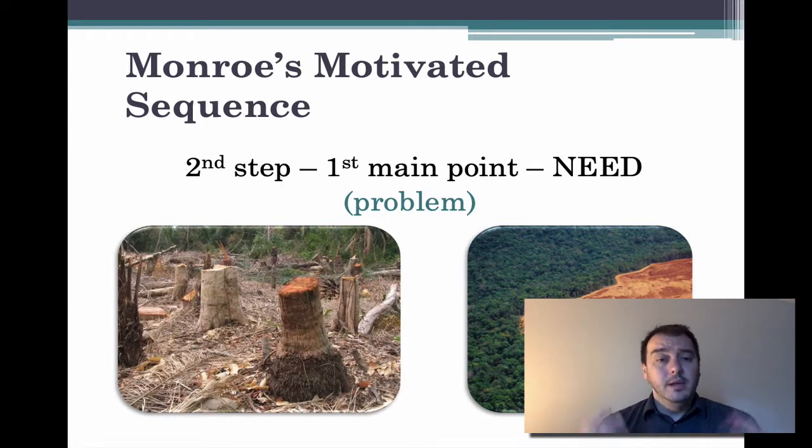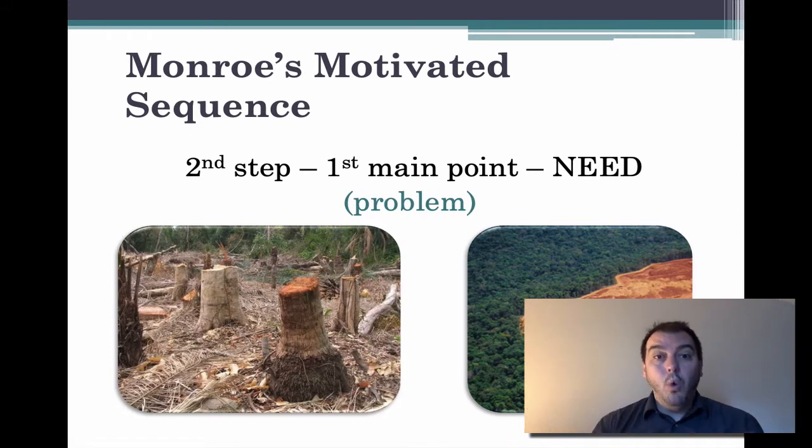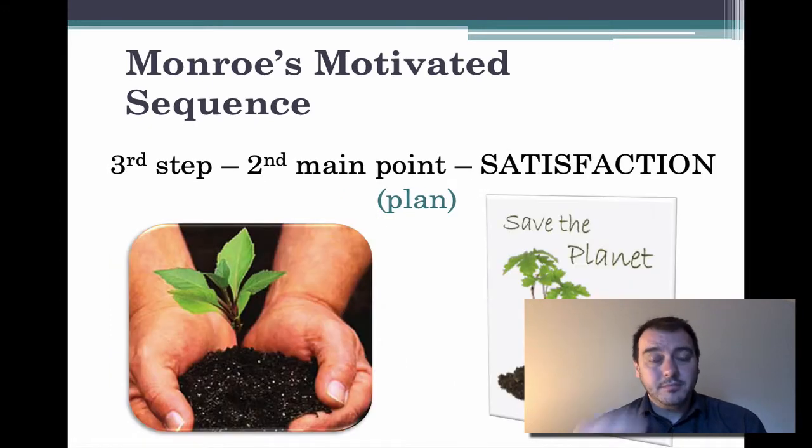The point here is, though, that Monroe said and wrote, and he's very right. We have to get the audience to a point where we care about the problem. We need an emotional response. We need to be angry or sad. We need to be scared, upset, whatever it is. Like, we need to get us to the point where we want to solve the problem. We're upset about what's happening right now with the status quo, either in our lives or in the world around us. And then Monroe moves on to the second main point, the third step, which is the plan section.